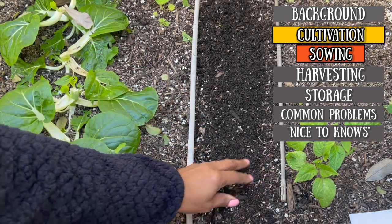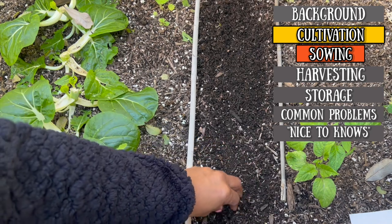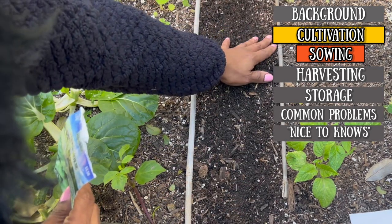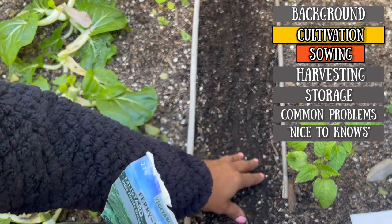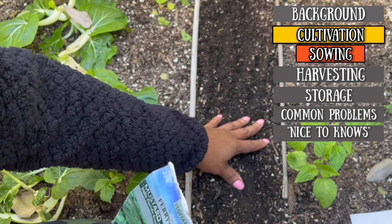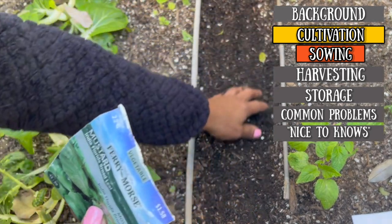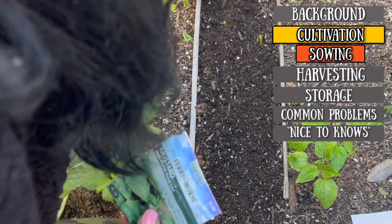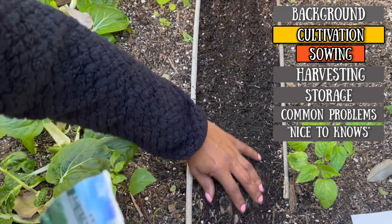When you're planting your seeds, you want to think about your soil. Mustard greens like loose soil. What I use is a mixture of compost and Kellogg's raised bed soil. You can use a mix of vermiculite, perlite, and compost — whatever you choose. If your soil is in poor condition and that's all you have, work with that, but get the seeds in the ground. Just loosen up the top soil a bit.